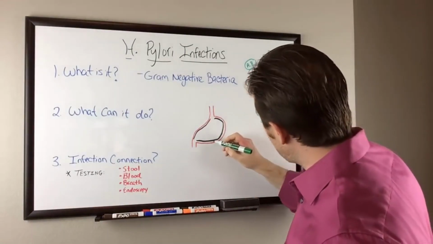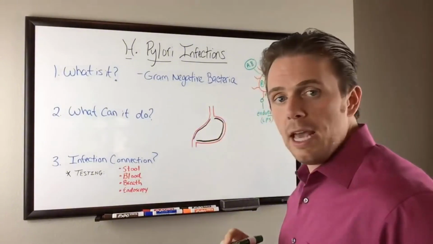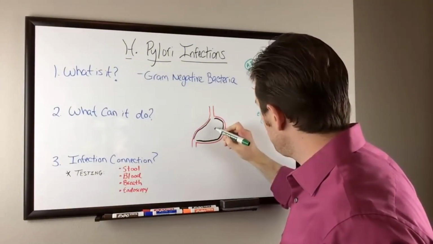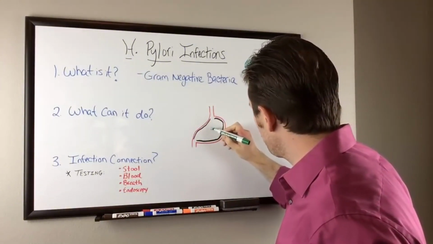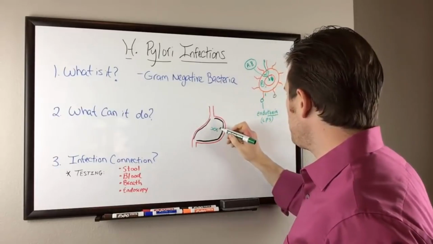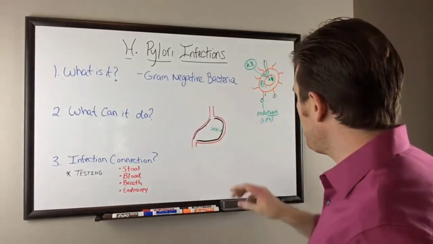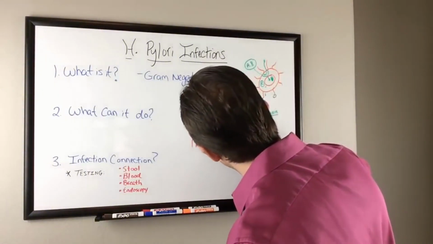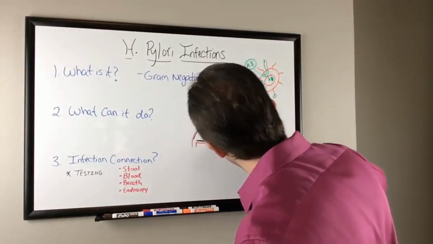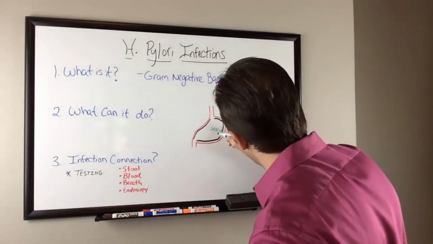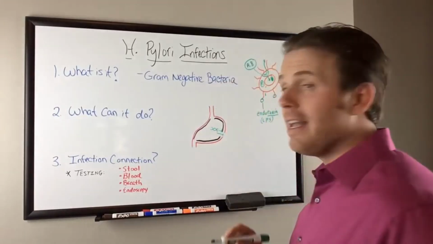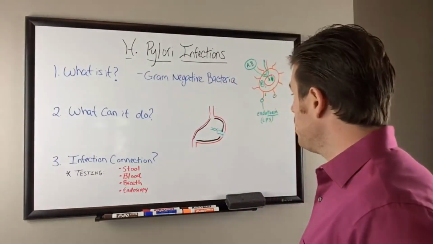This is the lining that lines your gut. It protects it. H. pylori comes in like this, and you can imagine here's your H. pylori, little critter here. It comes in and it can burrow into the tummy like that, and it can eventually wear away the lining like so, and it can actually come in there and create more inflammation in the gut. Now that's not good.